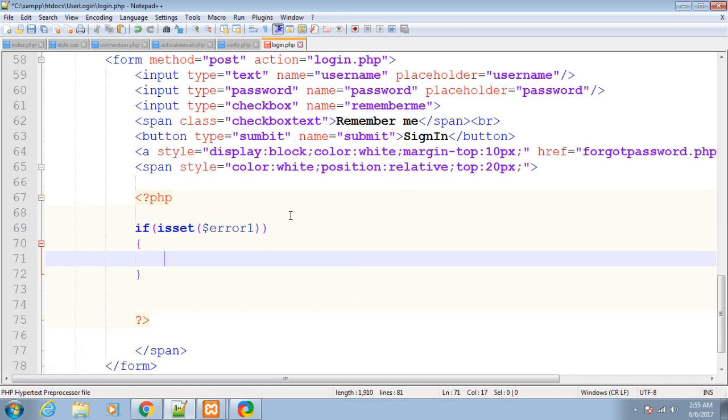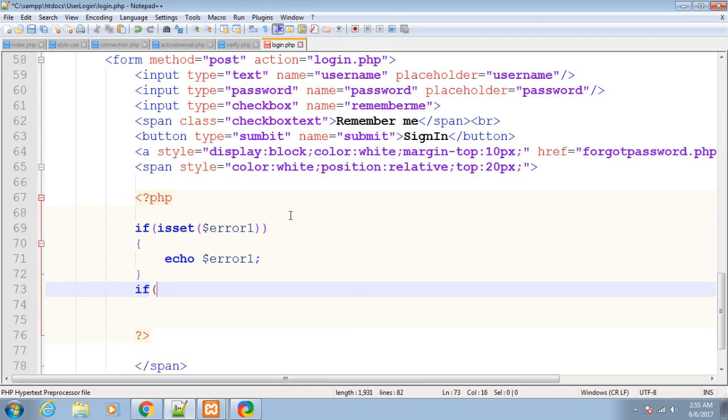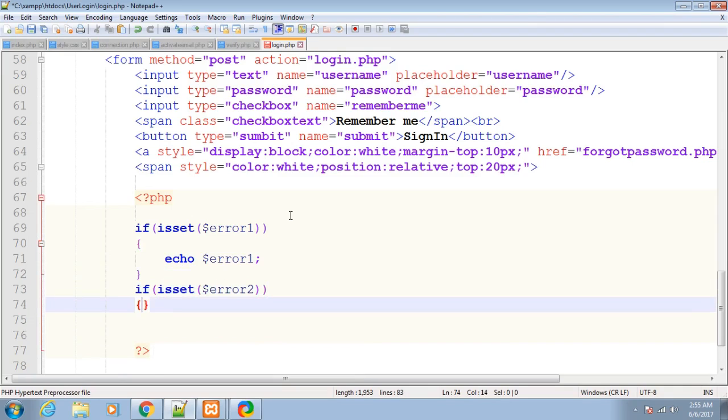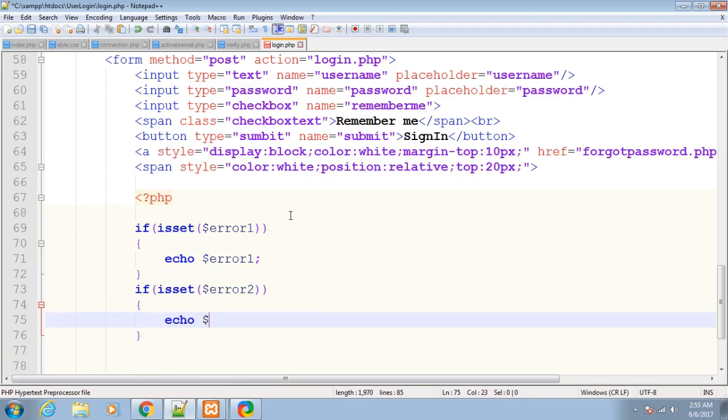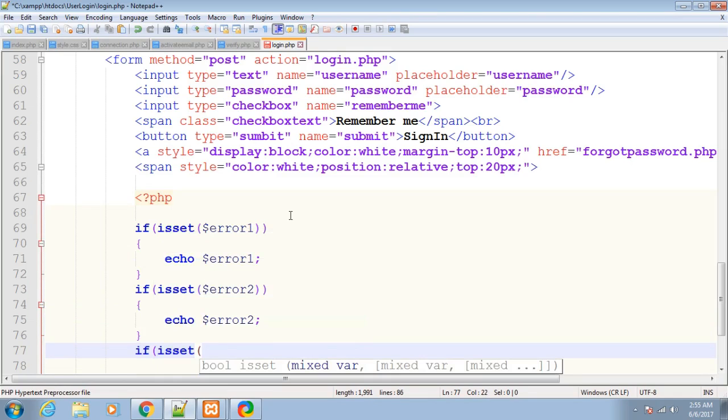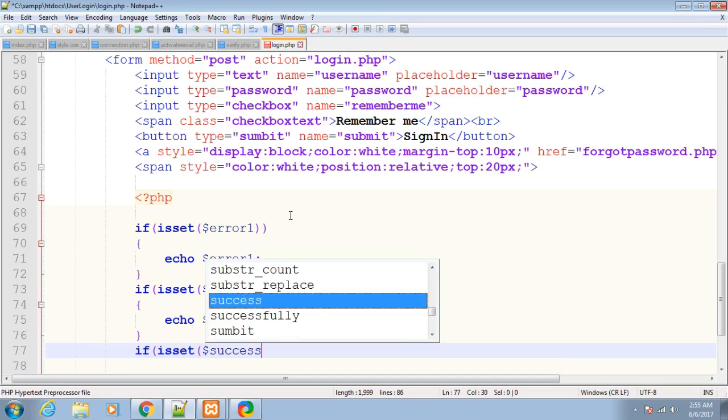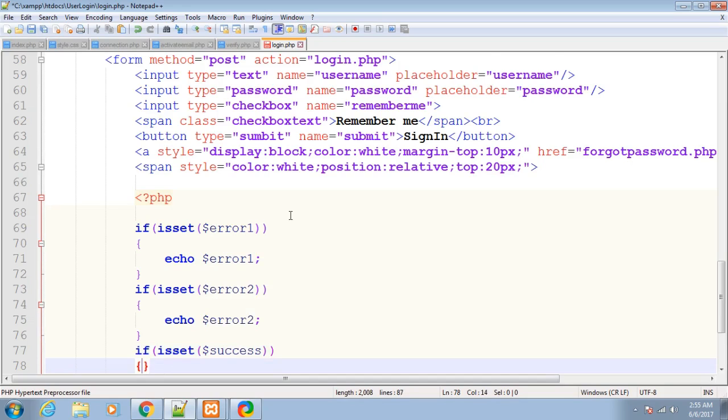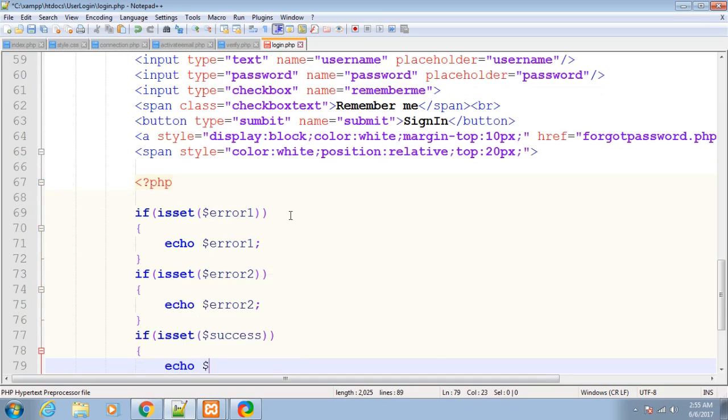And I will write another one, if isset error 2, echo error 2, and again if isset success, echo success. So this is the PHP code to show the messages to the users.